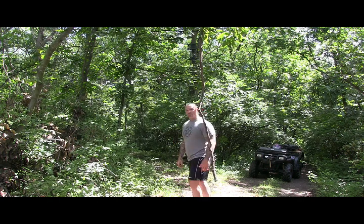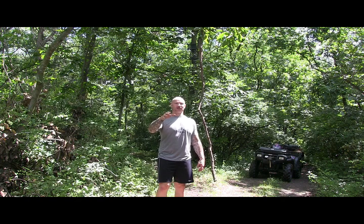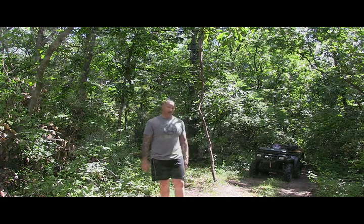Another one, like I said, we're gonna pop a camera up here. This is my main trail now. Behind Karl and the camera is the campsite food plot, we call it, where we have another stand in too. So this is a really heavily traveled trail, and we're gonna see what happens with it.